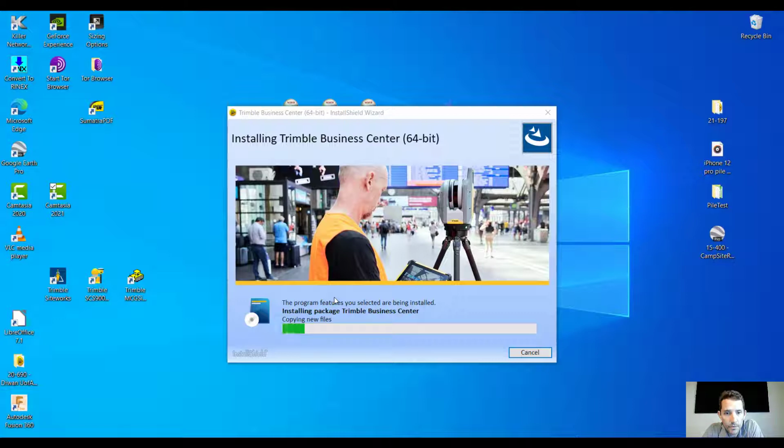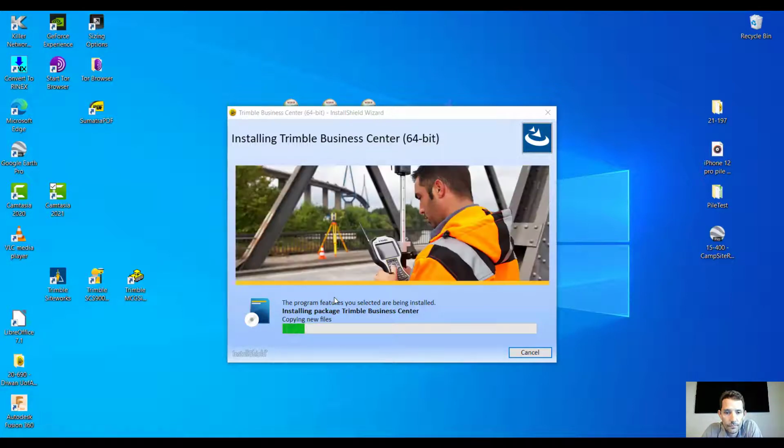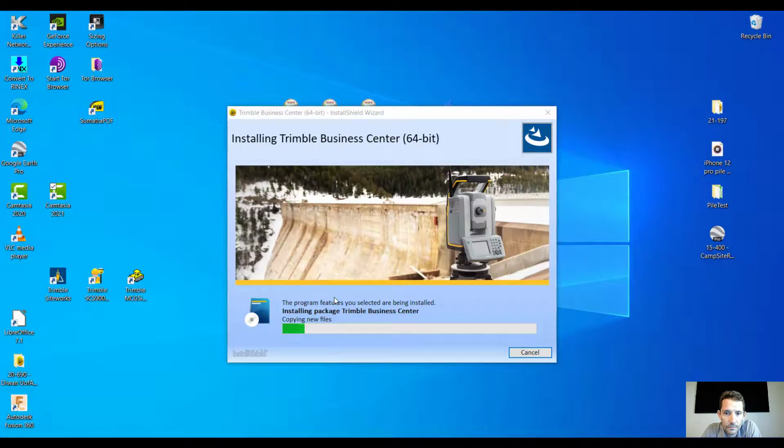Some nice pictures, updated nice pictures. Current, right, finally. So just copying new files. There is still a TSC3 on that one. Oh, there were some registries.